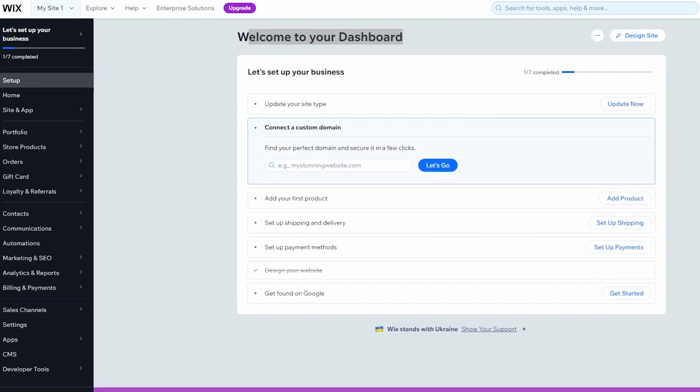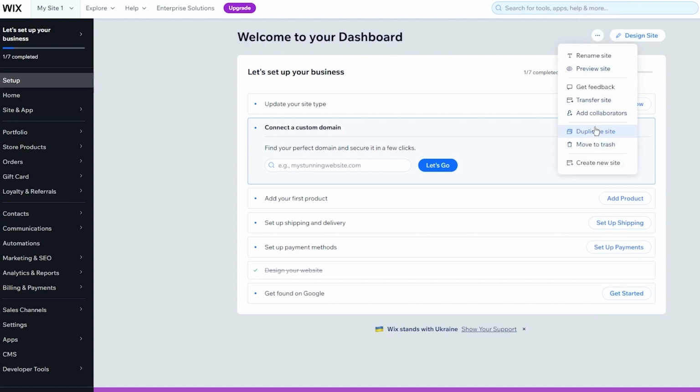Now, to start things off, we're going to come here to our dashboard. If you already have a website designed, let's not get into that right now, because we don't want to change our actual recurring website. What we're going to do instead is click on Site Actions. First of all, you're going to duplicate your site. If you have a current existing site and you don't want to mess with that, you're going to duplicate that site. Once that site is duplicated for you, you're going to click on Create New Site.